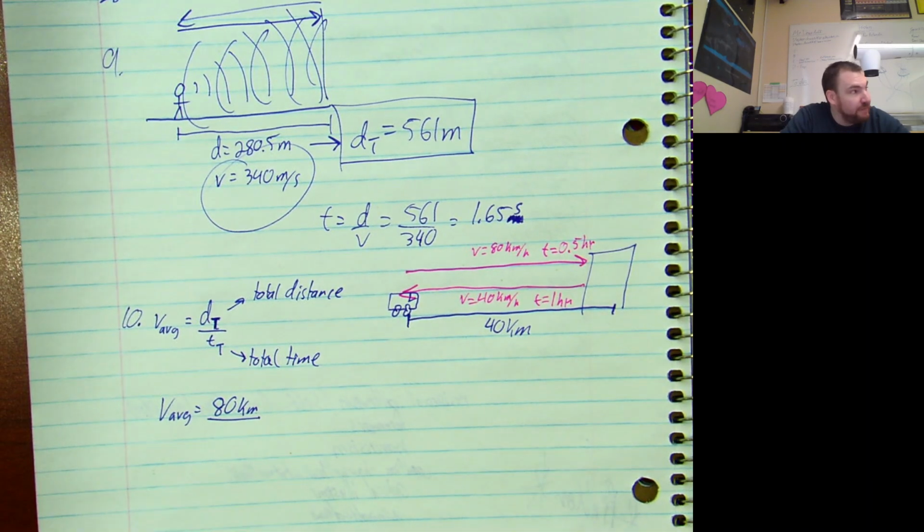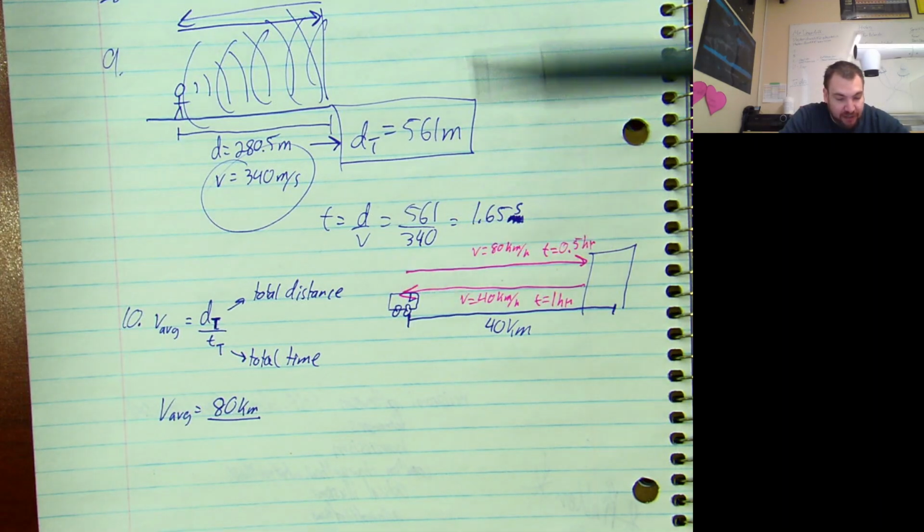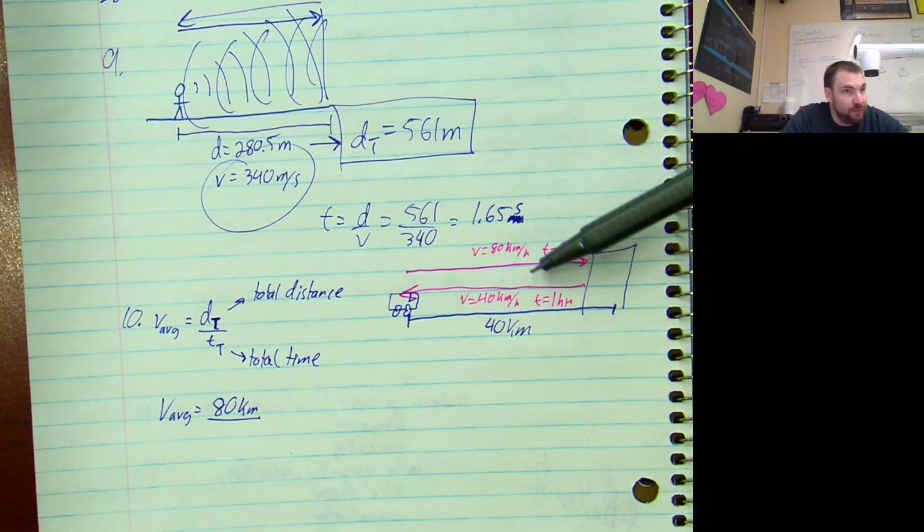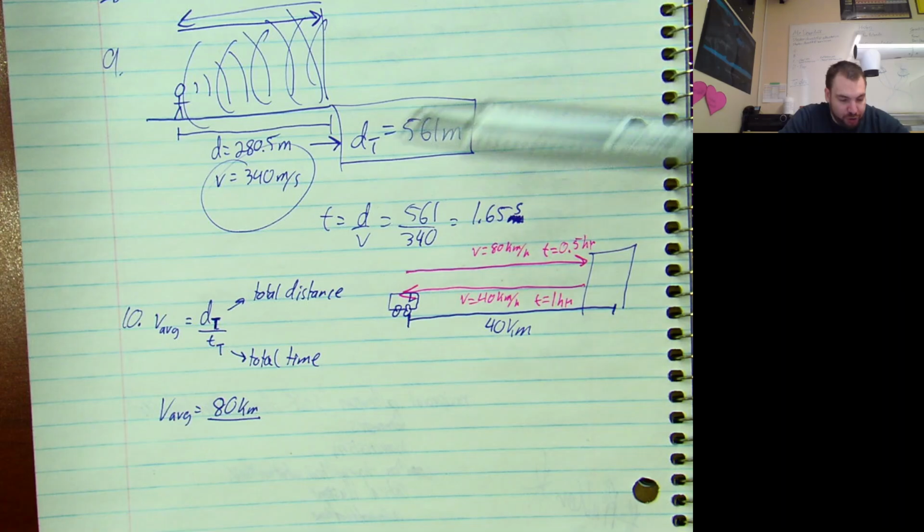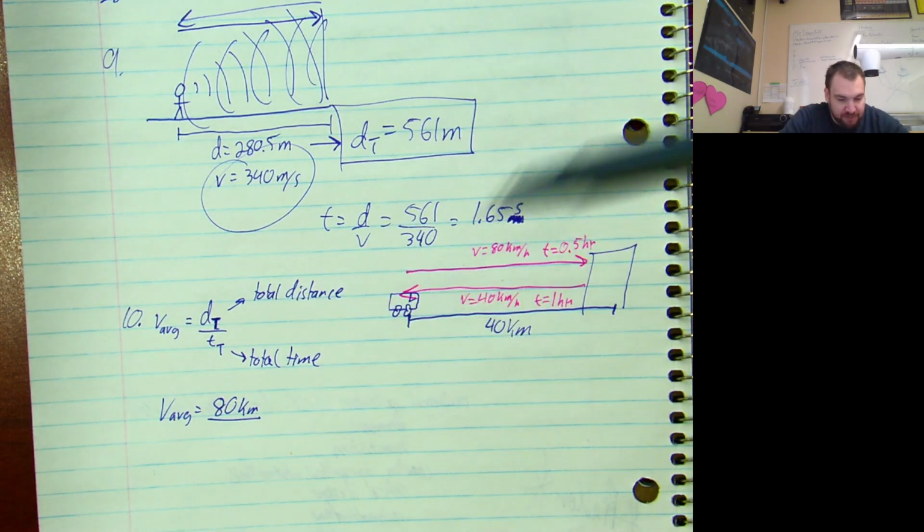But do we want 30 minutes? No, because we've got kilometers per hour here, and so we want to make sure our units are consistent. So yes, while 30 minutes is correct, I want to write it as a decimal of an hour. So our total distance is 80 kilometers. Our total time now is?